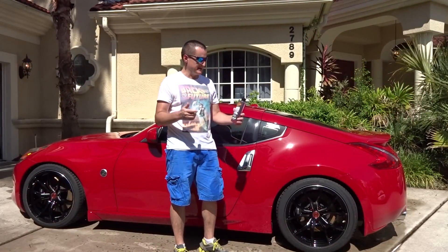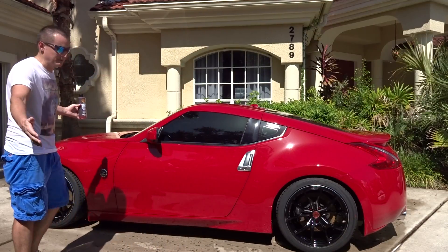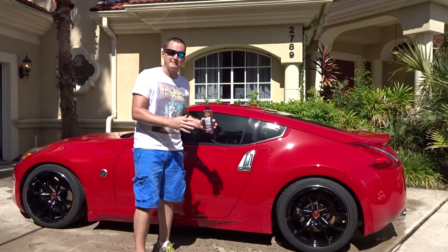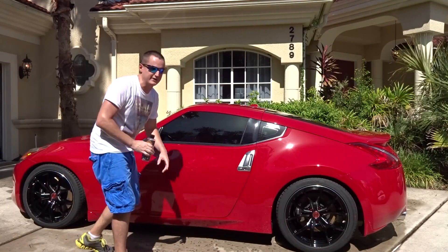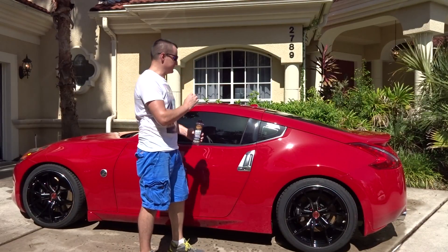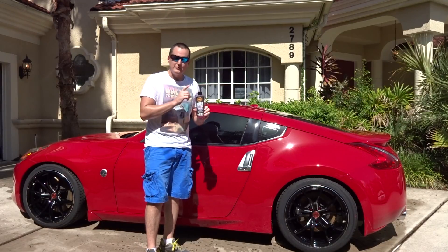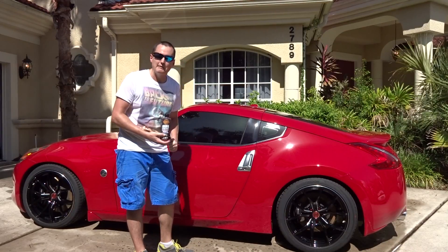Welcome back. Time for the final results of the Masterson's Car Care Wash and Shine Shampoo. As you can see, the results speak for themselves. Look at that bright red shine — that is what I'm talking about. It was absolutely disgustingly filthy. You should have seen my clean water bucket — it was black by the time I was done. You could literally write your name in the dust on it when I was getting washed. It was nasty. But now look at it — it is gorgeous. I did this in the middle of a hot day at 100 degrees and you don't see water spots anywhere. This is pH balanced and Greg was thinking ahead when he designed this so you wouldn't have any problems washing in the sun.